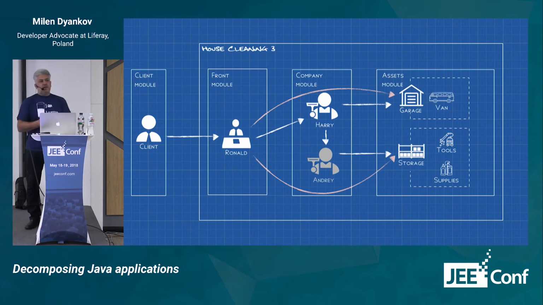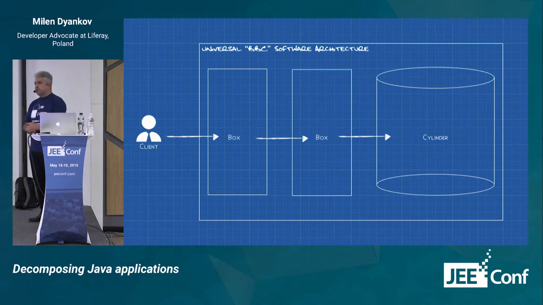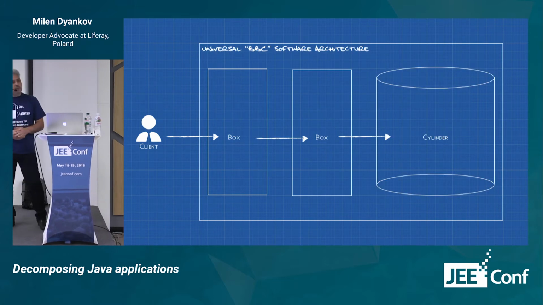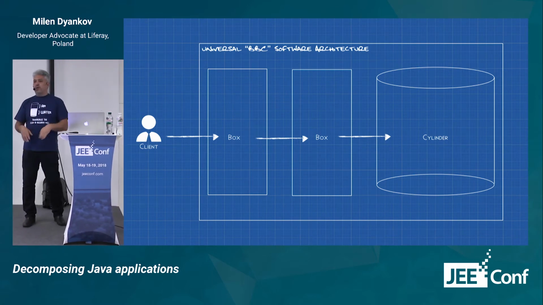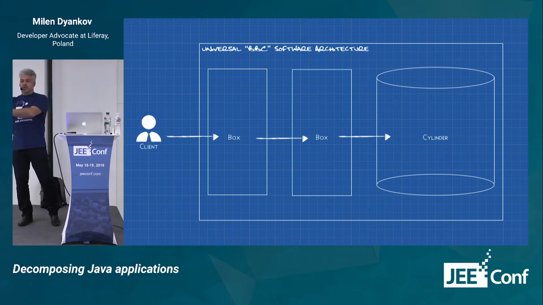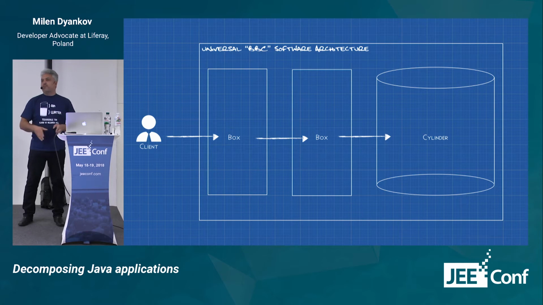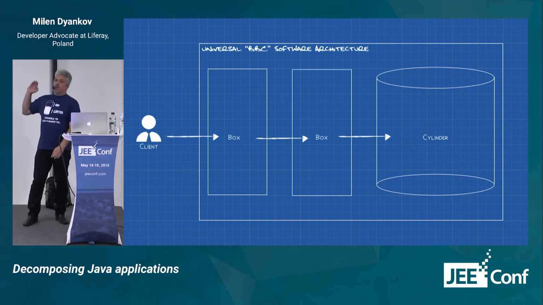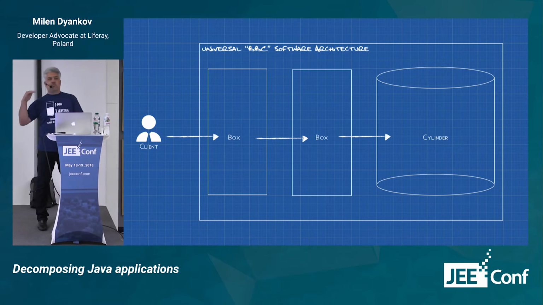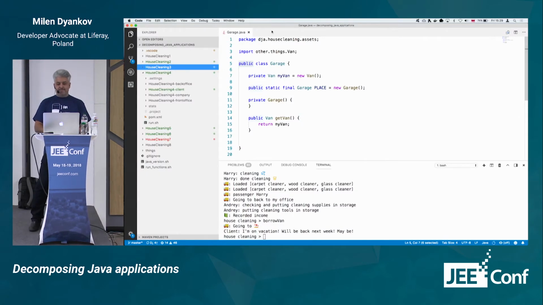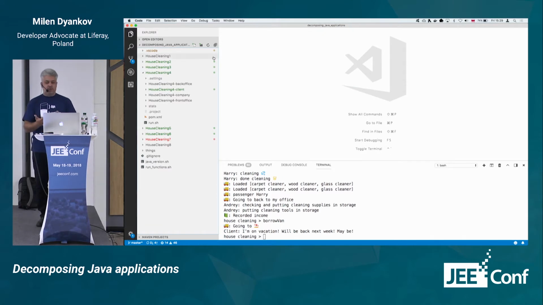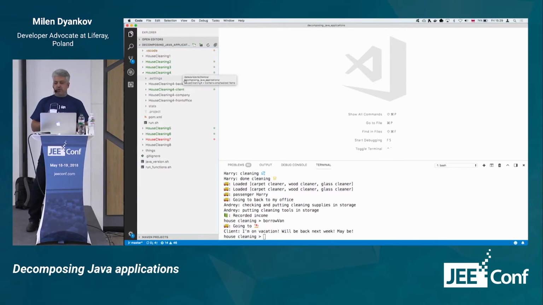So if you've done this, and I think you just don't know, what you actually have done is what I call the universal BBC software architecture, which is the universal box cylinder. Right, and now you're free to call those things whatever you want. Typically, people call them front-end, business logic, and database, or you can come up with fancy names for those. But that is essentially how we were taught that we should build applications for the last decade, right? And obviously, it has some disadvantages, so we moved away from that. And also, Harry looks into that and says, nah, this doesn't work very well. I try to figure out another way to structure my company. All right, so we go to the next example.